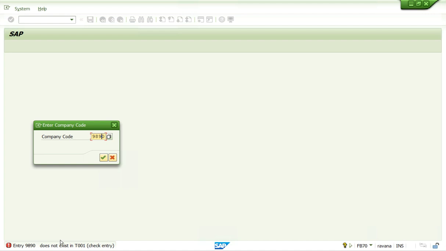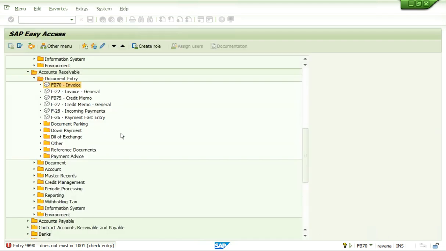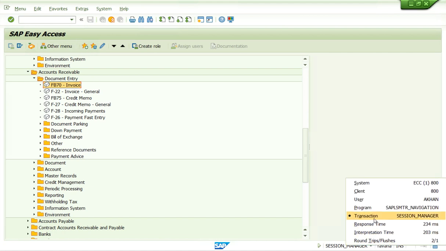One is green, which means a successful transaction: what you are doing is saved, data is posted, or an object is created. The second message color is the warning message, which is yellow. The system will tell you that you can proceed, but with a warning. And the last one is the error message that I just showed on the screen. When something you are trying to achieve is not available in the SAP system, the system will throw an error. And on the right side you can see the transaction code you are on. Any transaction you are accessing in the SAP system will show from here, and there are different options available.